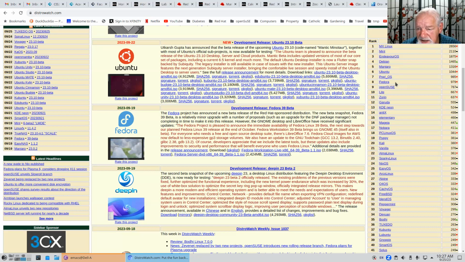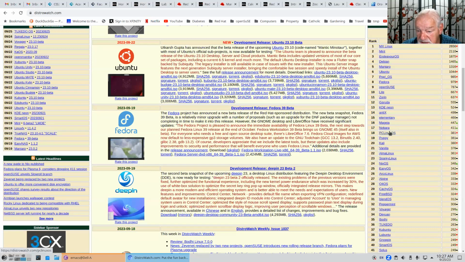Fedora, that's our good Red Hat thing. Notice Red Hat's not on the list because it's kind of paid, or because of the payment issues. OpenSUSE. Notice SUSE Enterprise is not on the list for the same reason, but OpenSUSE is. Kali Linux, AlmaLinux. I thought I saw Rocky Linux down here. Well, anyway, Alpine Linux is up on this list someplace.